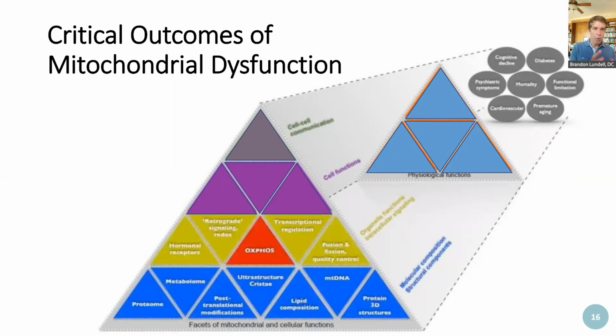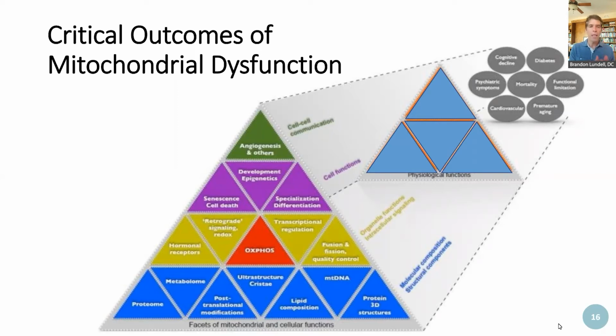This slide is just showing all of the outcomes of mitochondrial dysfunction. Everything from autonomic nervous dysfunction, fatigue, Alzheimer's, cancers, pain, epigenetics, infertility. All of it leads, all of it is going back to this mitochondrial dysfunction. Next slide.